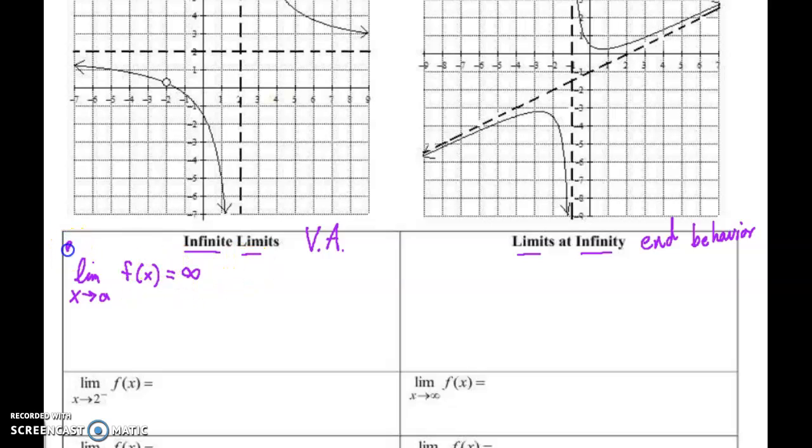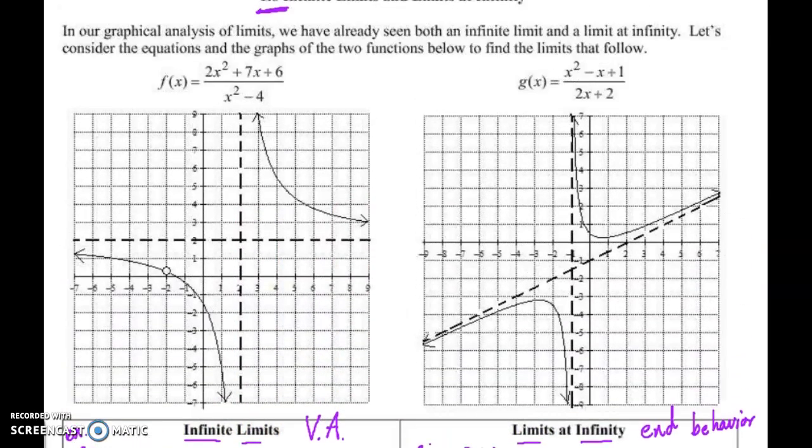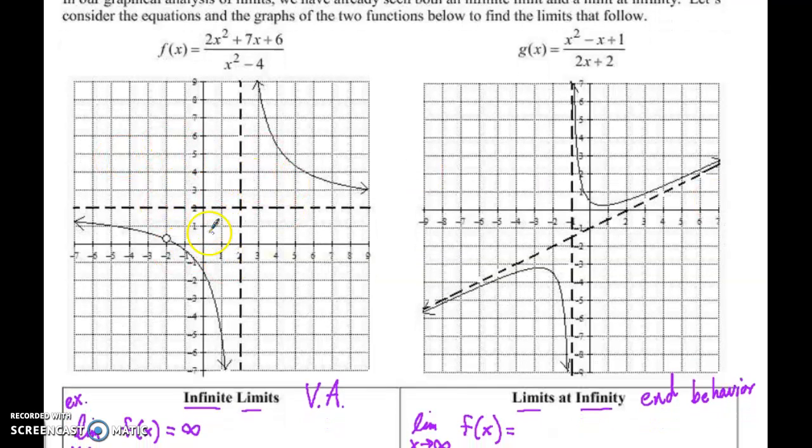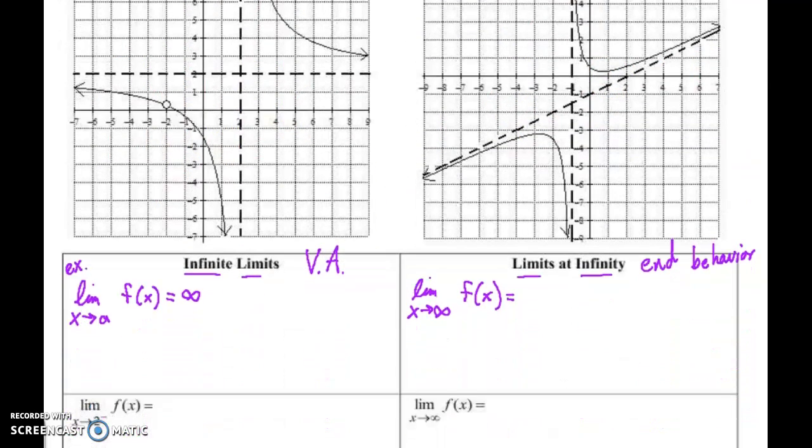So that's an example. And the example of limits at infinity are basically saying, what about if the limit as x approaches infinity of some function? And we could still have infinity as an answer if it's a slant asymptote like in this one, or a numerical value. So that's just kind of the subtle difference. And let's actually do this. So this one's labeled f, this one's labeled g.